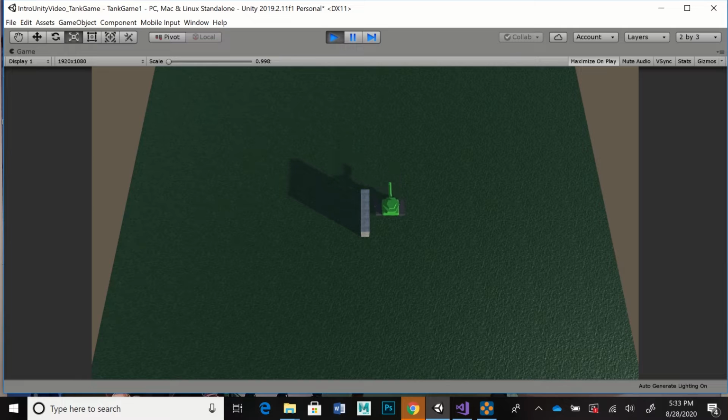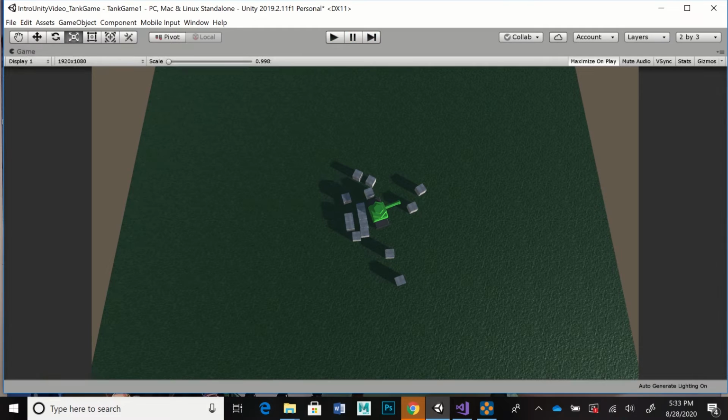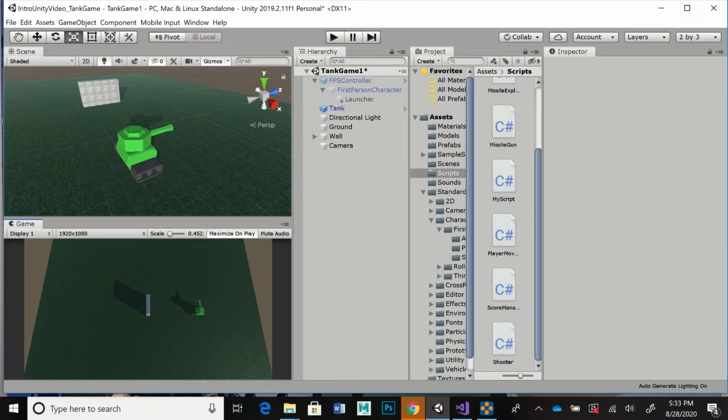And you'll see that if I were to back up here into the wall, it will run into the wall and explode the wall there. So all of those are working. The WASD keys are working.